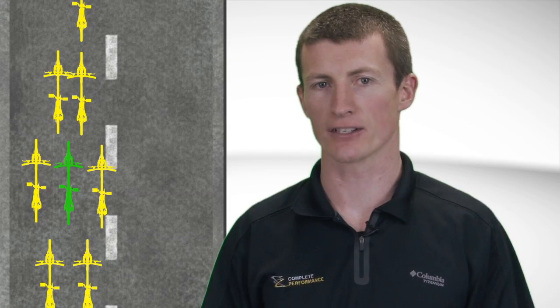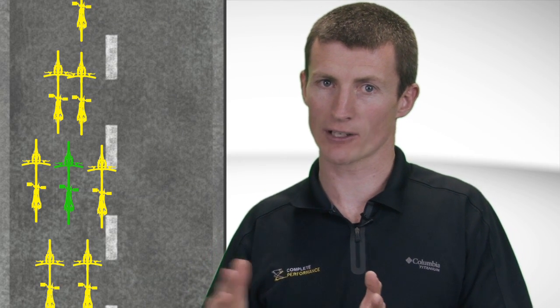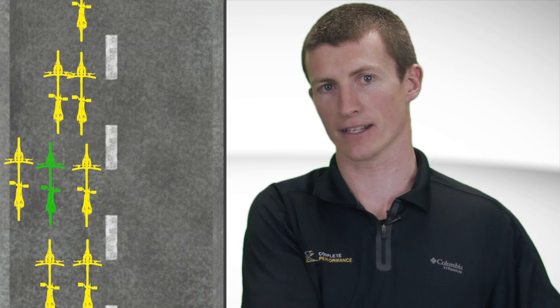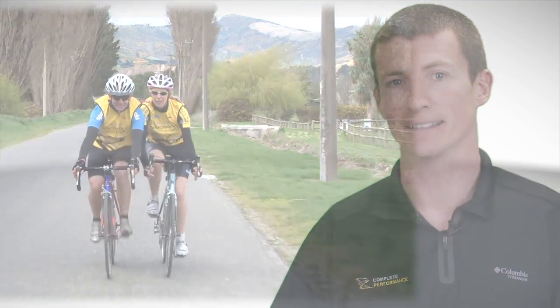Okay. When we're riding in a bunch, there's riders in front of us and also behind us, but then there's also riders beside us, either side. If someone was to come across and actually touch us or give us a little bit of a shove, my natural reaction would be to swerve away and, hey, I don't like that. But if I was to do that, then it's going to affect the rider on the other side of me as well. What I need to do in that situation is to just lean back into the rider that's pushed me, so then we make sure the bunch keeps going in a nice straight line.